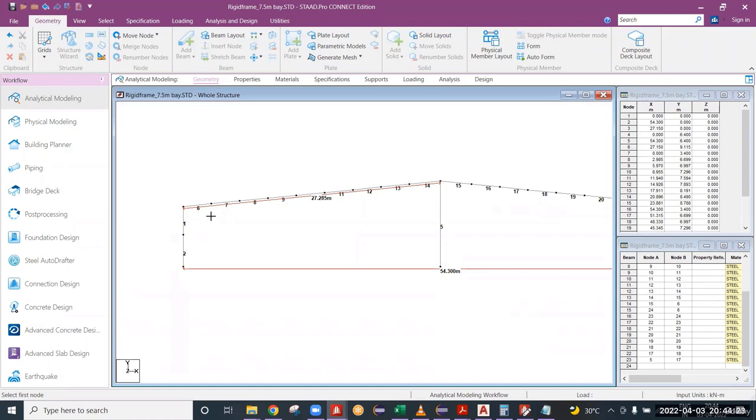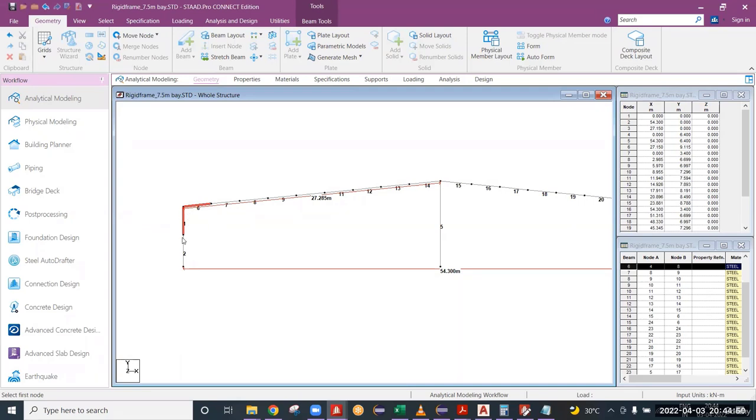This is a fixed connection, whatever portion I'm highlighting here. Fixed means rotation will not be allowed, but translationally it can be shifted or displaced. This member can be displaced.